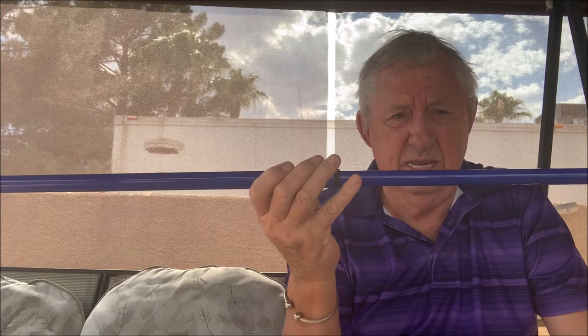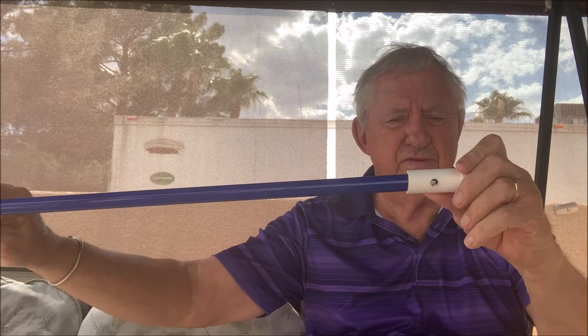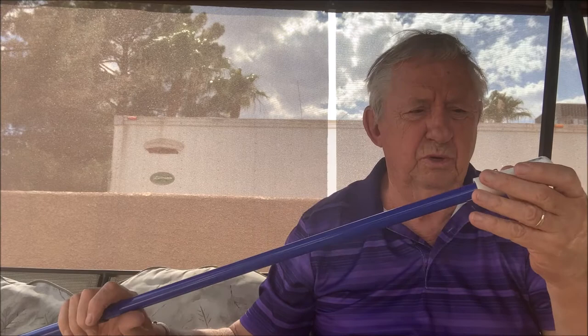You get the pole and you get this attachment — holes already drilled. All you have to do is attach it. Just that simple — by pushing this in and closing it out, you can take this off and replace it with another attachment or make your own attachment. You may have a particular use that you want to use this for. As a walking stick it's great, and it's a great value too.